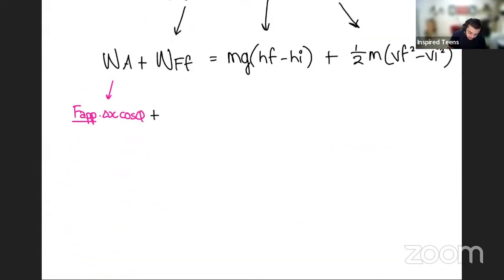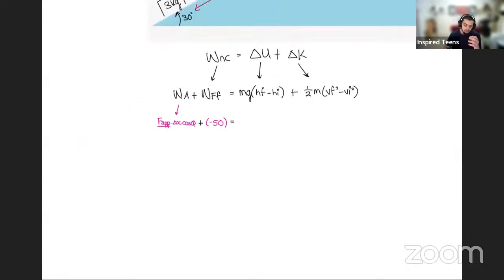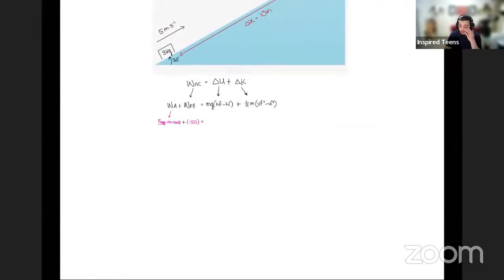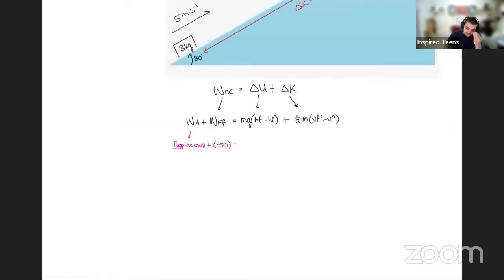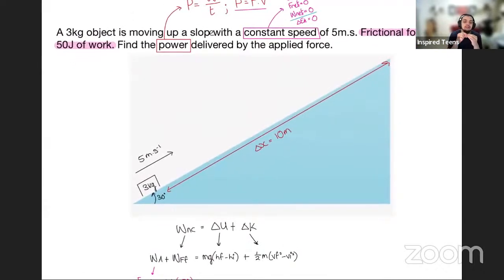But this is really important. It's the first time we're going through this. You have to substitute it as minus 50. This is the one tricky part about utilizing these formulas in this section. Normally, we don't substitute a negative force into this specific formula. However, if you remember correctly, I told you that this cosine theta will make it negative or positive. We can either have 0, and cos 0 is just 1, or we can have cosine 180, which is negative 1.